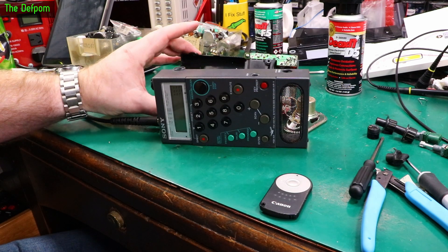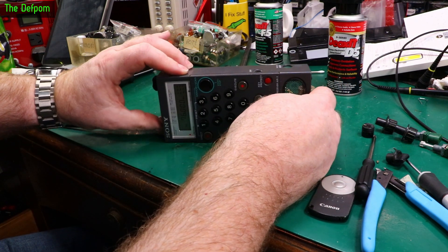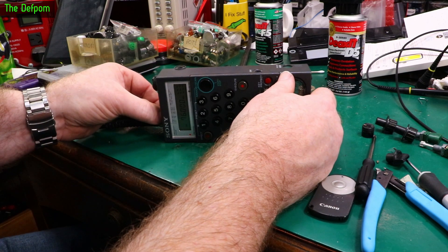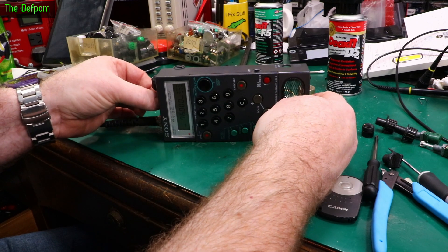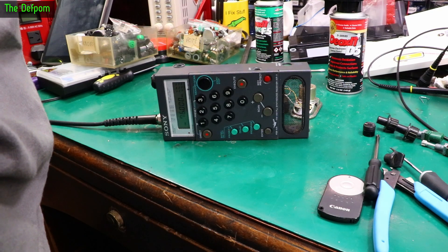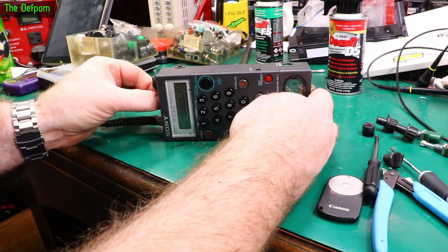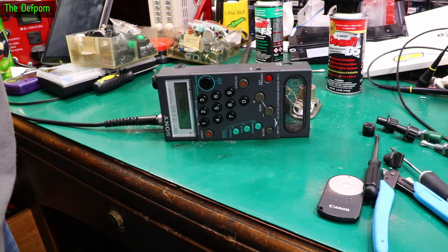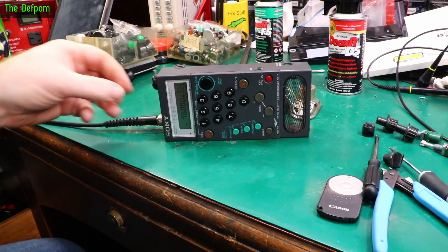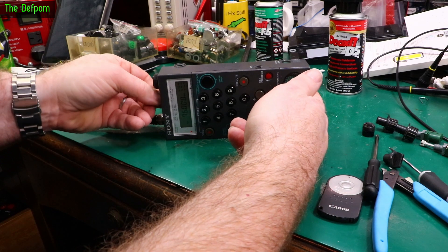I've started reassembling — it's not fully back together yet, just got the thing back into the front casing. Let's try it out and see if these knobs actually work. They're recessed right now but I've got knobs on them. Turn the power on — there's power. We have volume. Now I'll turn the squelch up — it's all the way up. Let's reduce signal level until it cuts out. Okay, it cut at minus 100 dBm — squelch is working. Let's try auto squelch. Dropping down to minus 110 — auto squelch isn't quite closing all the way, it's too much for it. But normal squelch works fine. That'll do — that's good enough for me.